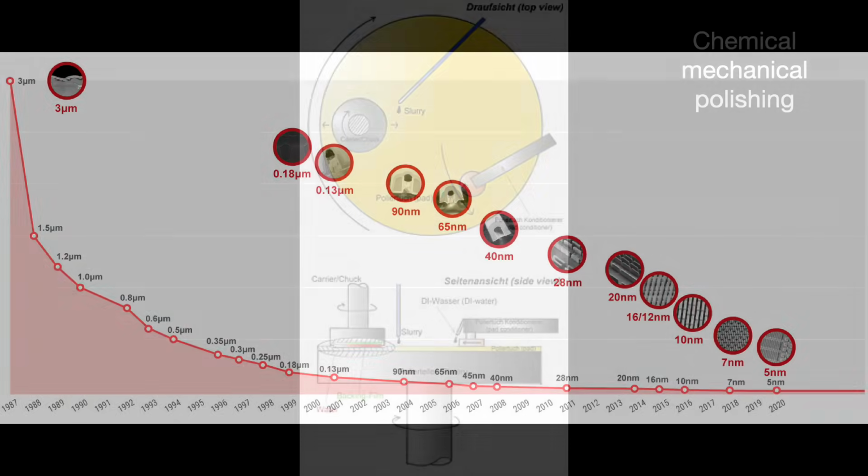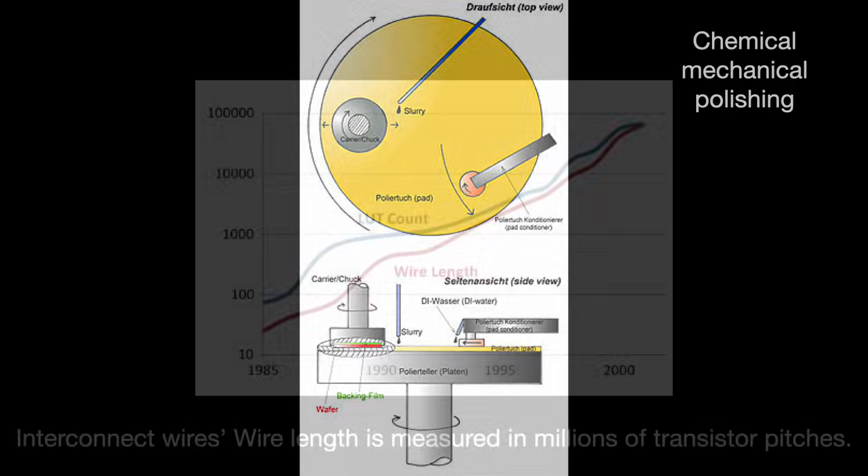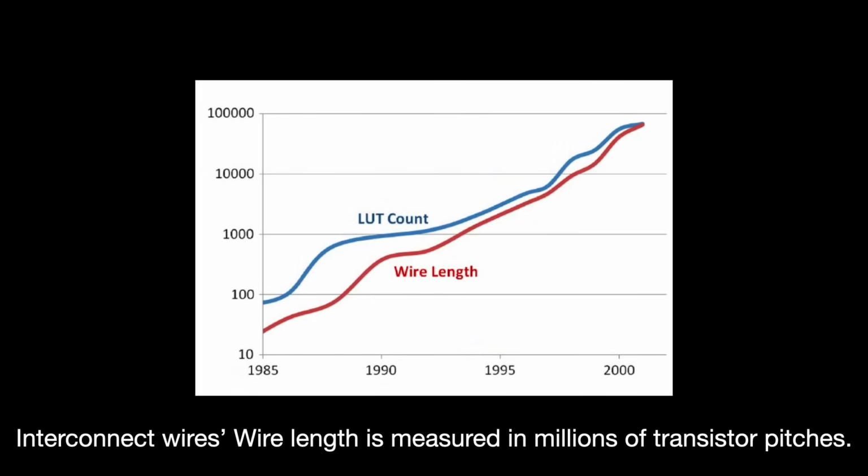Transistors also need to be connected. So just as crucially, a new process called chemical mechanical polishing allowed foundries to drastically lower the costs of making the FPGA's interconnects. Suddenly, FPGAs started to grow their lookup table counts and interconnect wire lengths exponentially. The first FPGA was slow and limited, but Moore's law helped make it faster and more powerful. That is the technology side.